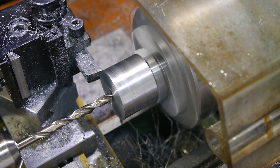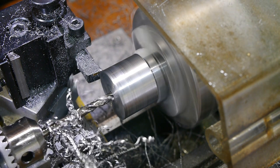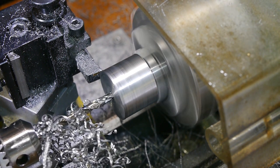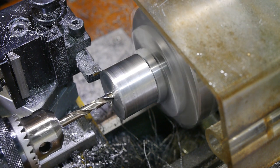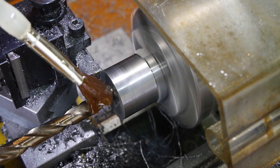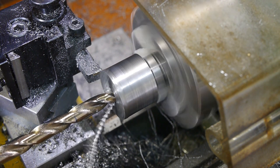The first drill size is the tap diameter for the M6 thread that will be used to hold the end cap in place. The second drill enlarges the hole enough for the boring bar and is drilled to a much shallower depth, leaving the rest of the smaller hole at the bottom to be tapped with an M6 thread.